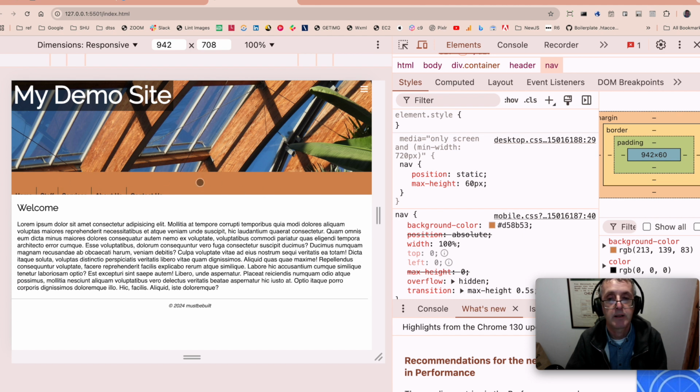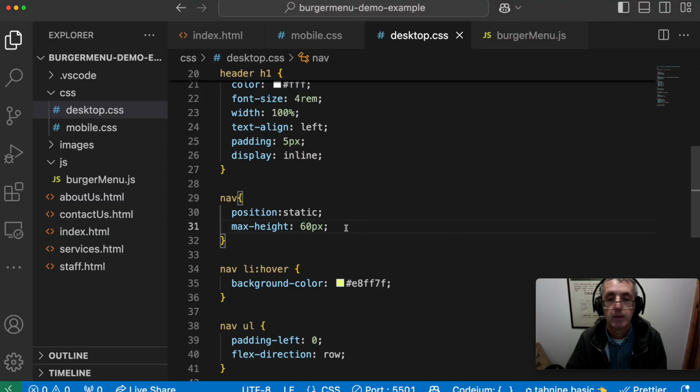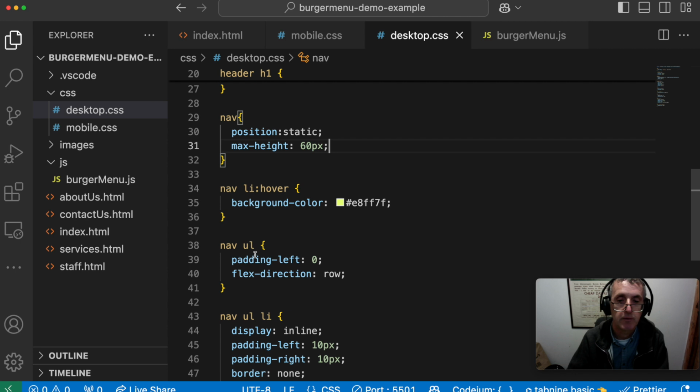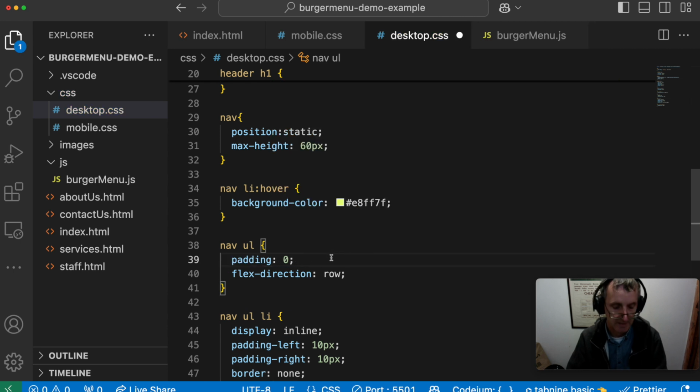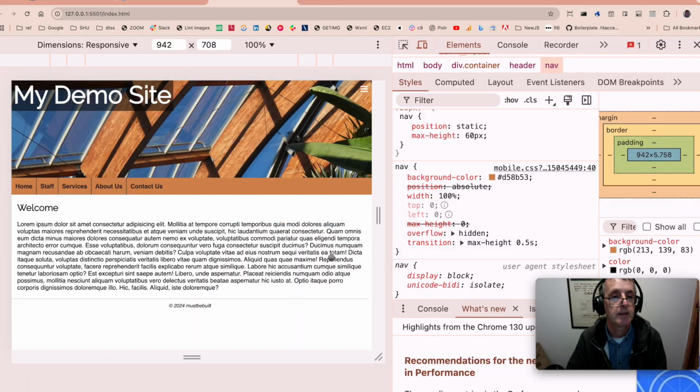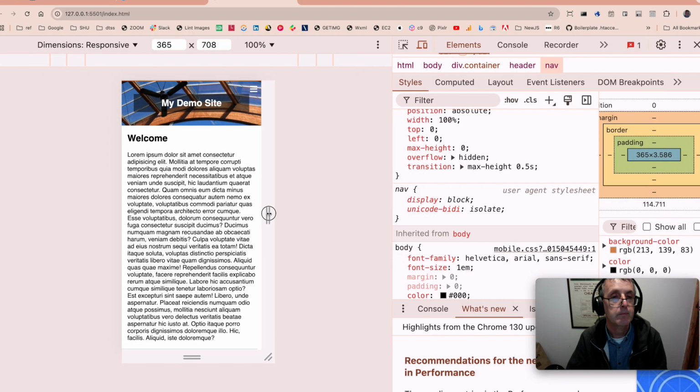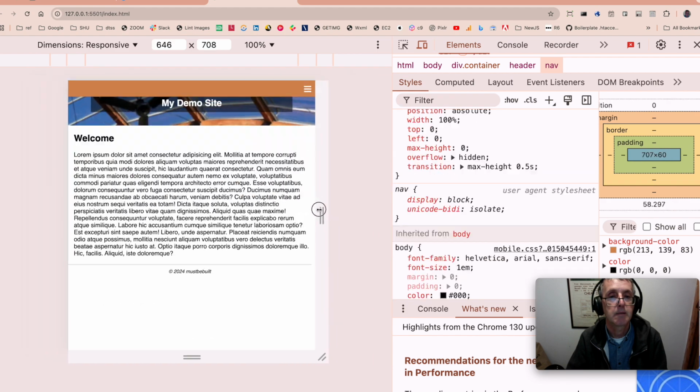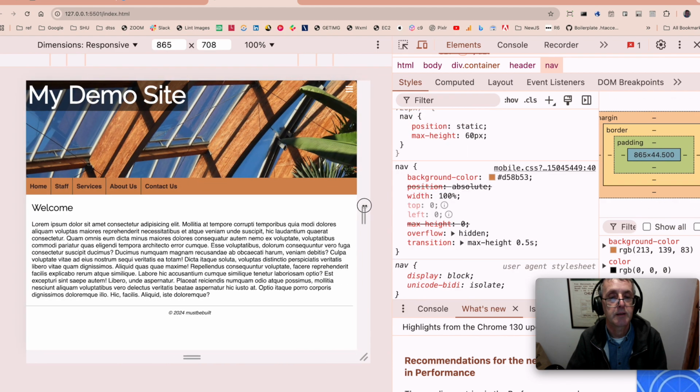We've got this issue here because we added that additional padding on the top. That was on the UL. We've already got a rule for the UL there. So we could now say that we want padding top to be 0 as well. We'll just make all the padding 0, that'll do the trick there. And let's move that into place. So you see we've got the two different menu styles now.